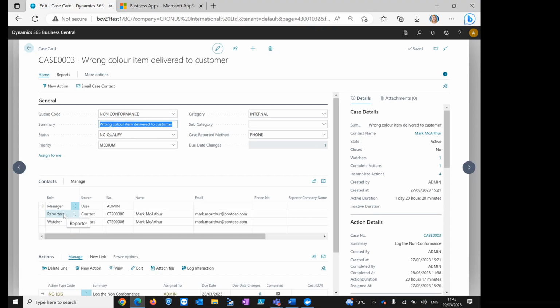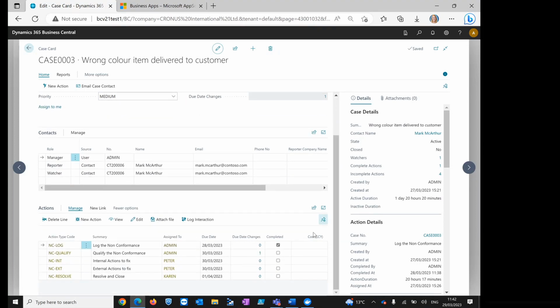In the case card, you can assign all your case actions and track, log and complete your actions and your resolutions. You can track any due date changes.